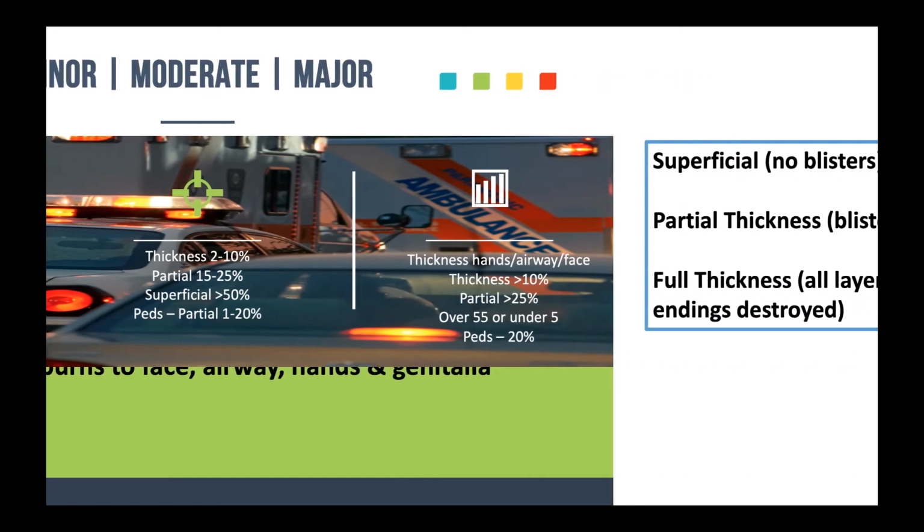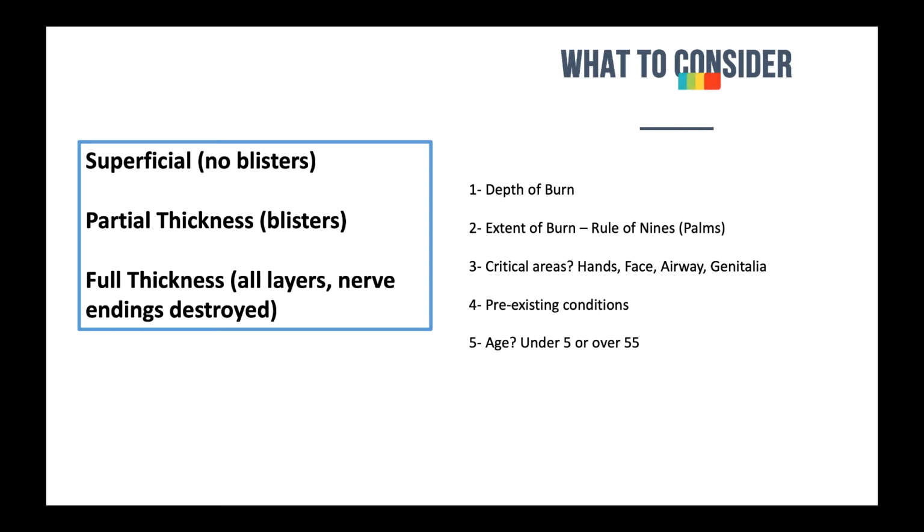All right, now I want to go a little bit more into this, and some things you need to be considering when you're assessing your patients. You're asking questions to yourself and questions to the patient. What's the depth of the burn? What is the extent of the burn? Again, rule of nines or rule of palm, and the palm is the patient's palm. That's how you figure that percentage out, not your palm, right? But most of us usually use the rule of nines, and then the palm method we use as a secondary thing, or as we have more time to get a better idea of what the body surface burn percentage is, right?